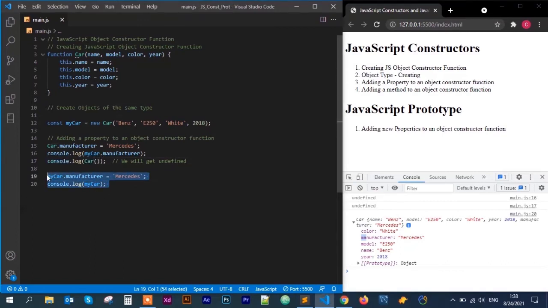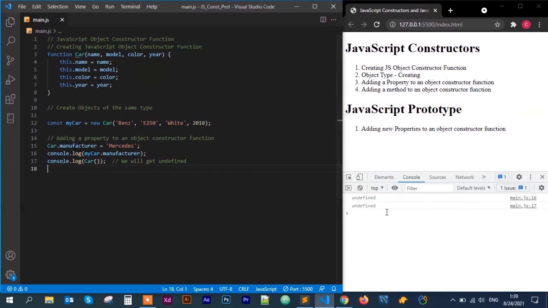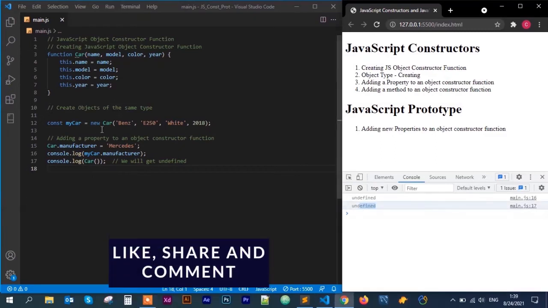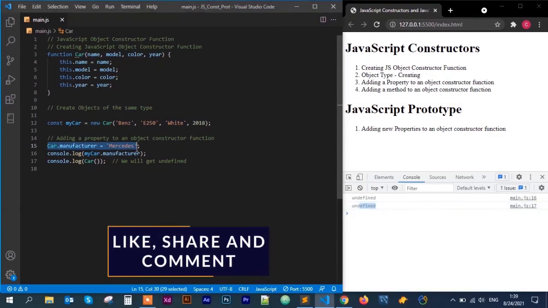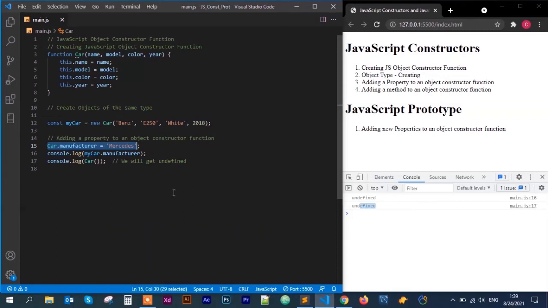But if this was not there and we saved that, you can see we are still going to get undefined, because this is not how we add a property to an object constructor function. Hope, guys, that is clear.